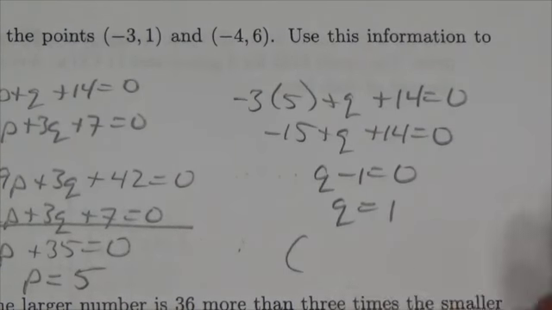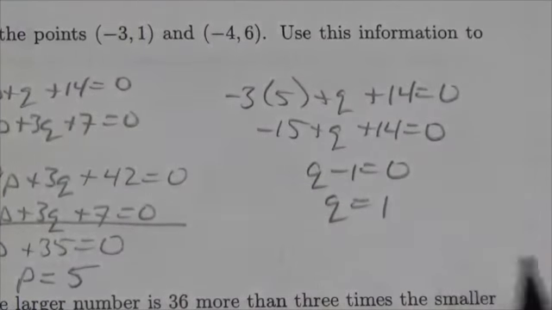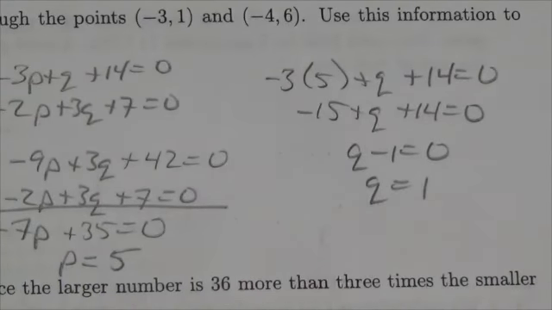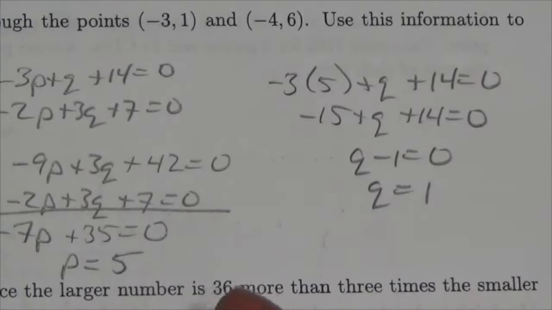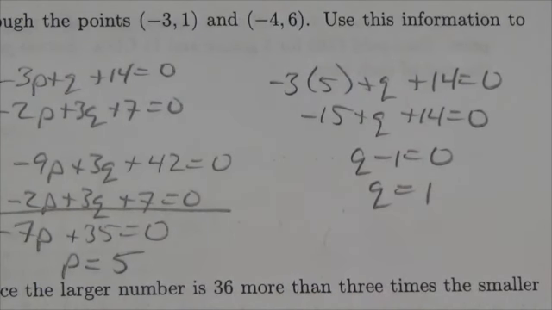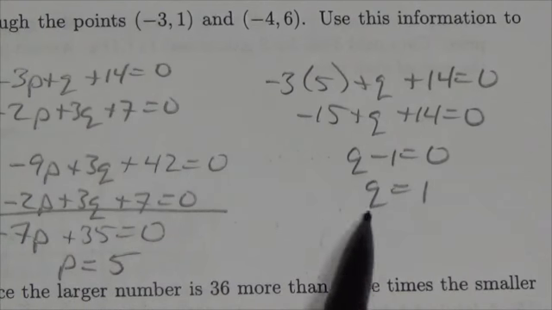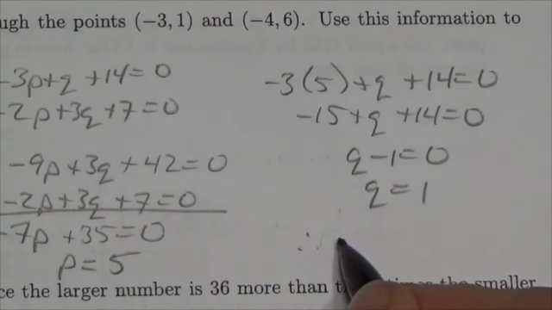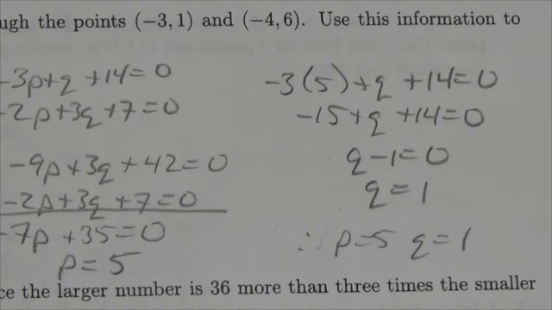And so the point, well, actually, in a case like this, you don't really answer it as a point because we don't really know what order these should come in. You could argue for alphabetical order, but this is kind of like a word problem. We're just solving for the constants, and as soon as I identify that p is equal to 5 and q is equal to 1, in problems like this, that's enough. That's sufficient.